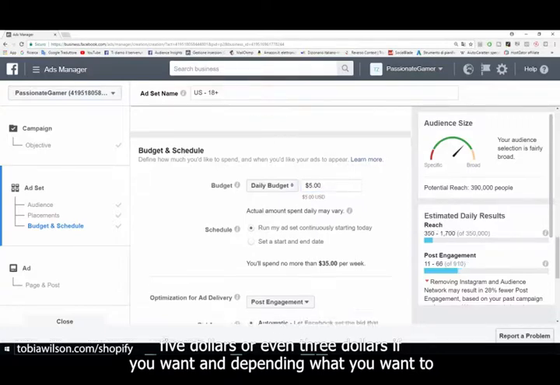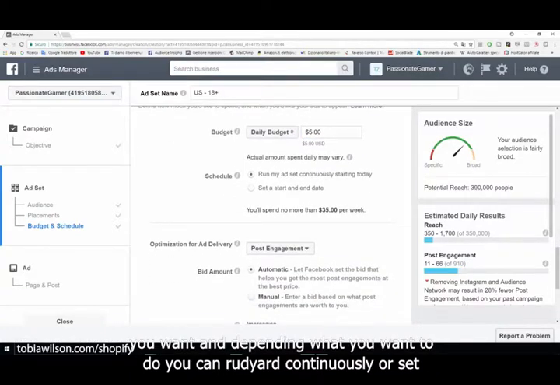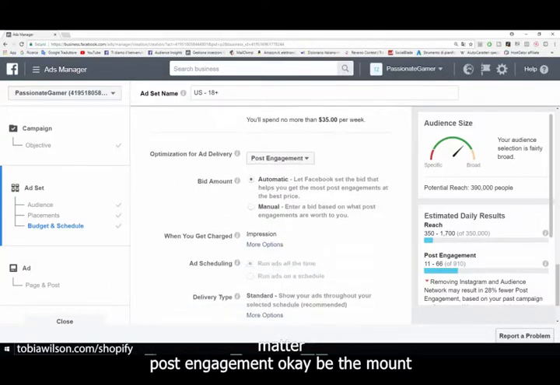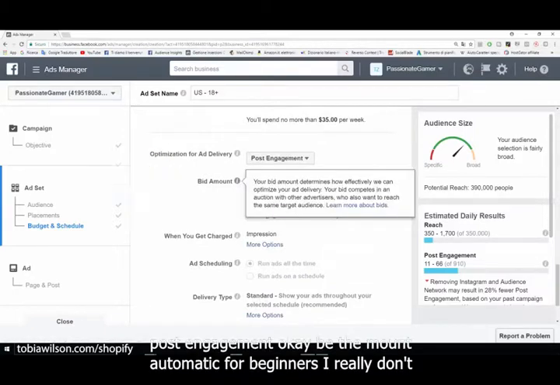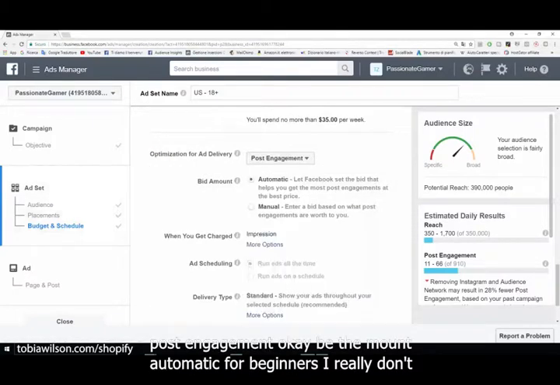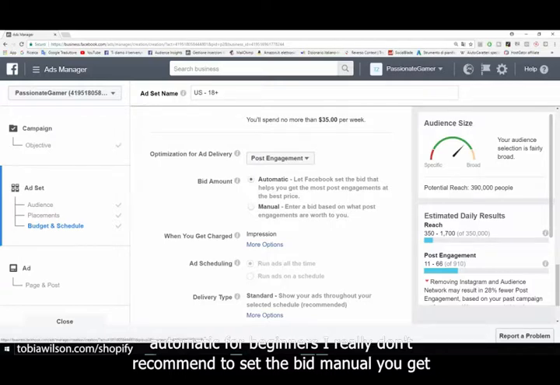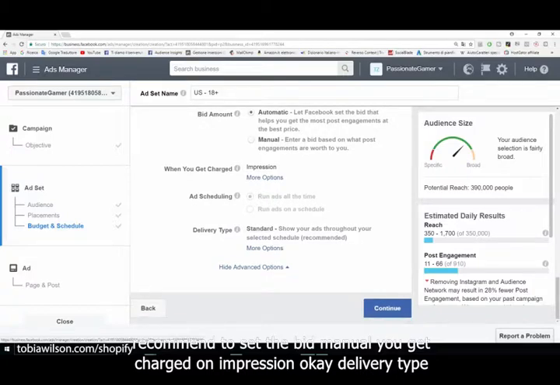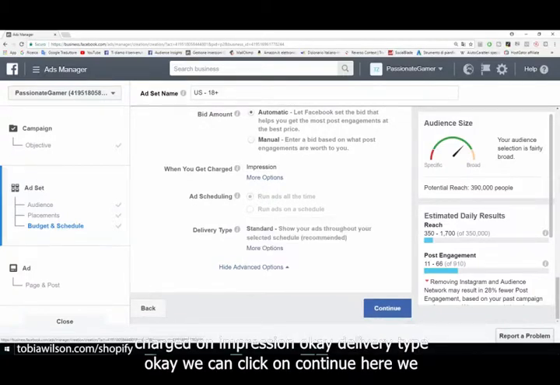And depending what you want to do, you can run the ad continuously or set an end date. It doesn't really matter. Post engagement, okay, bid amount automatic. For beginners, I really don't recommend to set the bid manual. You get charged on impression, okay. Delivery type, okay. We can click on continue.